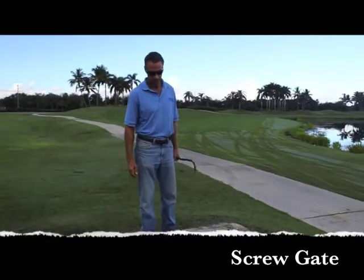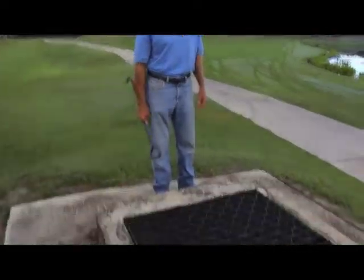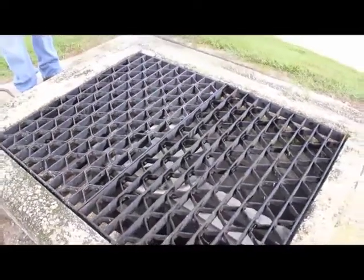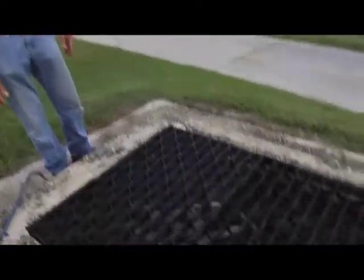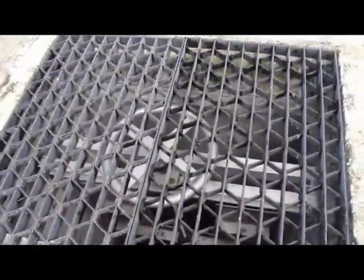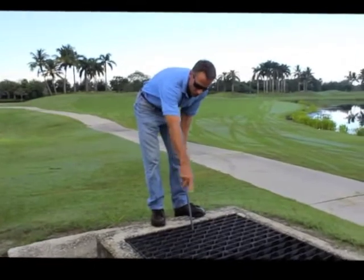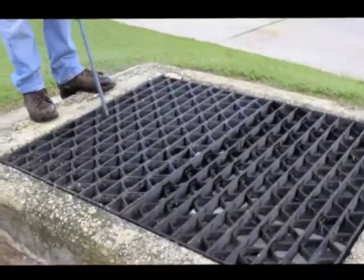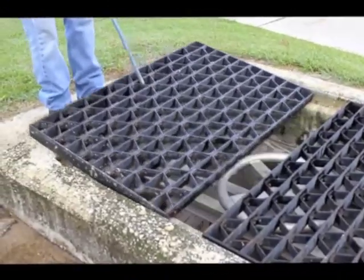It's called a screw gate. In this case, the wheel — the operating mechanism — is below the grate, so you have no option but to remove the grate. As Doug mentioned before, before you do anything, make sure you have positive outfall, meaning the water on the lake side of the weir is higher than the water on the canal side. If it's not, then you pretty much don't have to do anything more — just leave it alone. To proceed, here we have to remove a grate in order to get to the operating mechanism. Check and make sure you're sliding it along the supports. In most cases, you can only slide it one way, because if you slide it the other way, it's going to fall down into the control structure. Lift up and slide it along the supports.